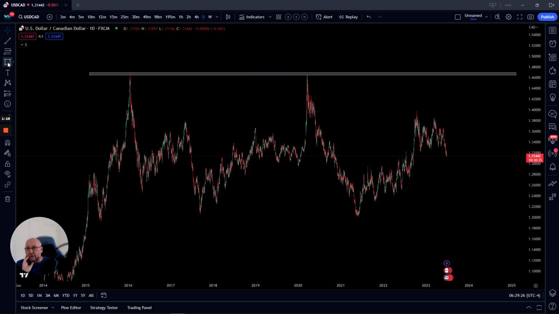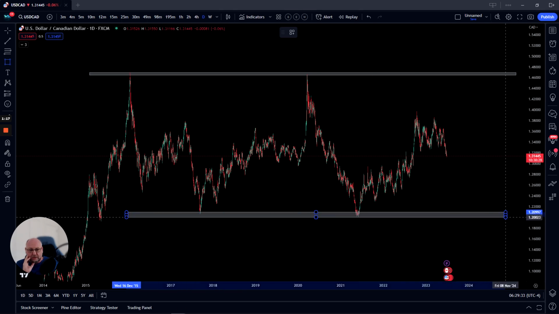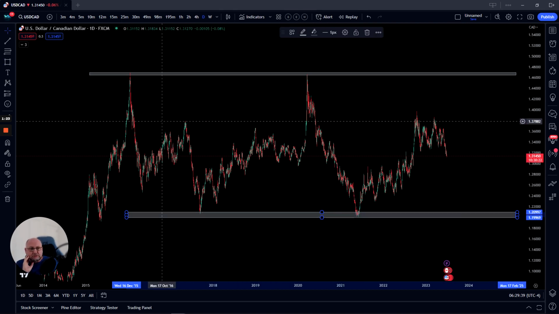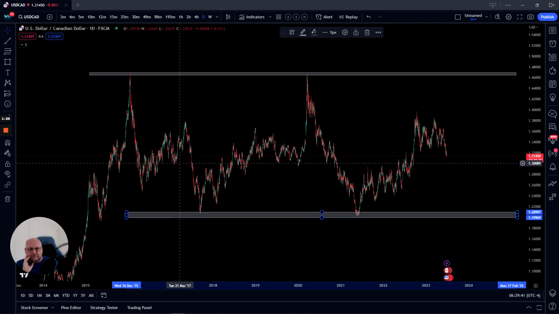Now, I've got to look at the bottom of the chart, and I can see a good sort of double bottom here as well. These are obvious, but have you got them on your chart right now? Maybe not. So I've got a couple more that I want to put in as well. So we're looking at major pivots where we turn around. We've got one here, we've got another one here that goes all the way up there.